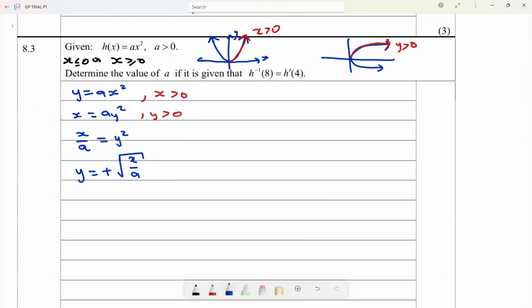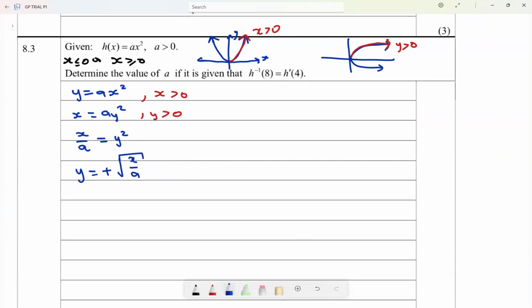There is a restriction, by the way, but you don't need to put it. The restriction is that x should always be greater or equal to 0. Whatever value of x that you are inserting here should be greater than 0. What do I mean? The square root of whatever divided by a. If x is 1, then the square root of a positive number can be determined. But if x would be less than 0, then it will be negative 1, and I know I cannot have the square root of a negative number. So this is undefined. Hence, I need to restrict this, but that's not important for now.